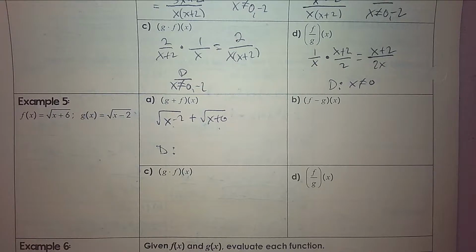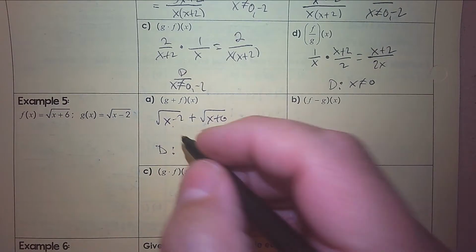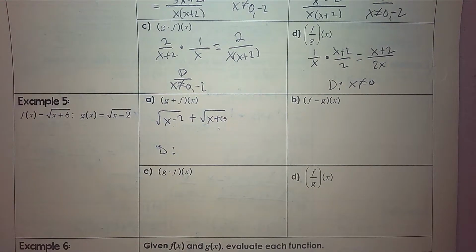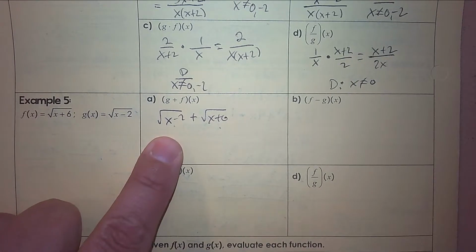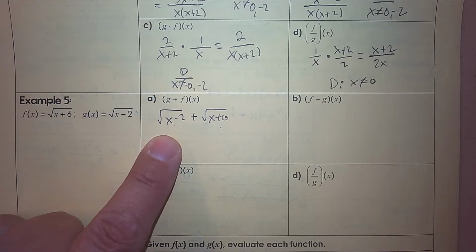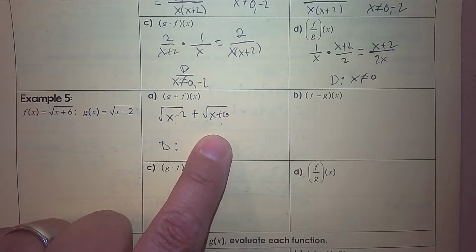Say that again? I don't know if I heard it clearly. Square root of 2. So do you know that underneath the square root sign obviously can't be negative, right? So in order for it to not be negative, the 0 would tell me the smallest number it could be under the square root sign, right? What's the 0 under the square root sign? 2. What's the 0 under the other square root sign?